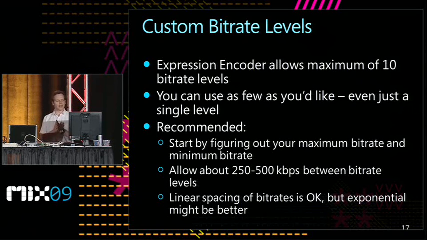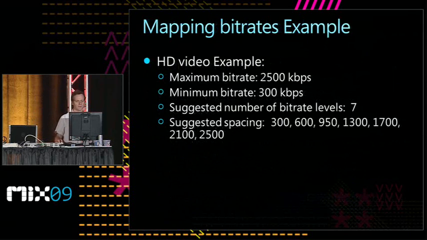The other constraint is, what's the minimum that you want to offer? In terms of how you space these, linear is okay. In other words, spacing them evenly. What we tend to find is it's actually more efficient to space the lower bit rates a bit closer together. And the reason for this is there's much more variance at the low end of the bandwidth spectrum. You get much more variance. So clustering them together down there helps out.